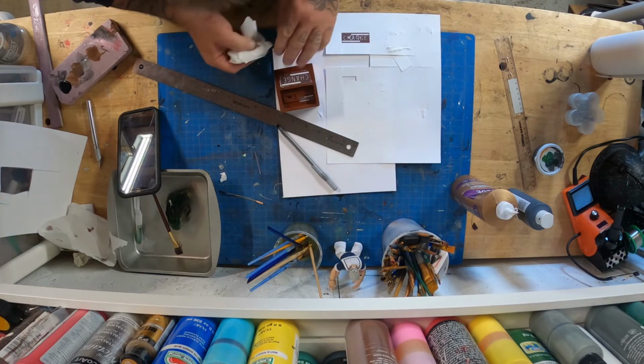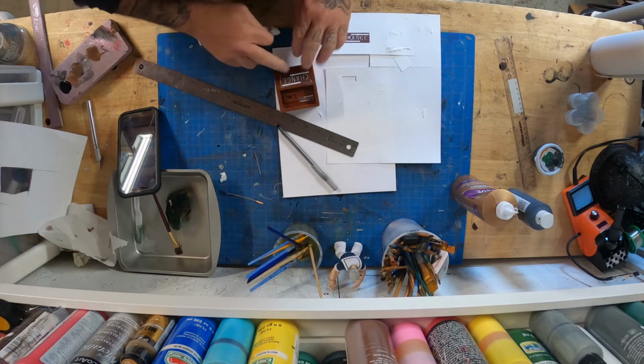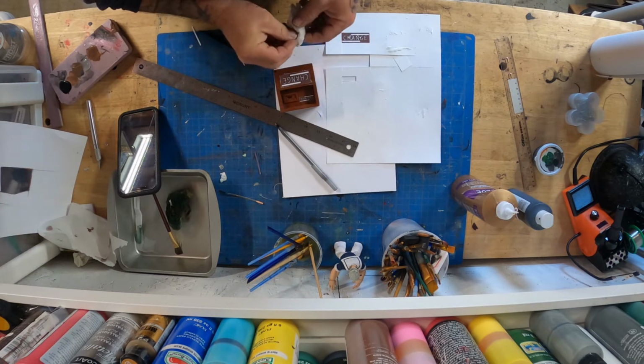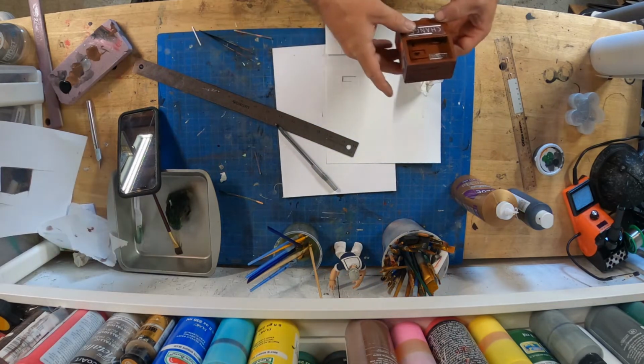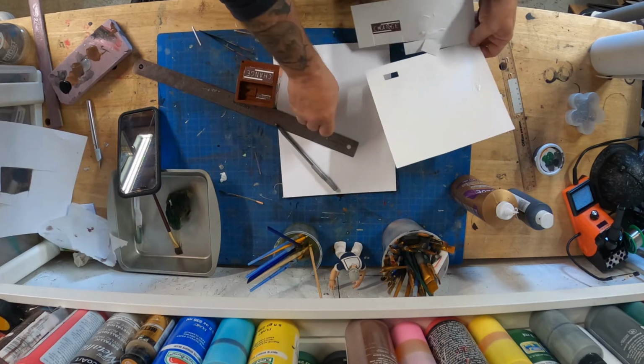Easy enough. And you can make whatever graphics you want using this method, as long as you can make an outline or measure or trace and get it into your computer. Now you can make a template with it. There we go.